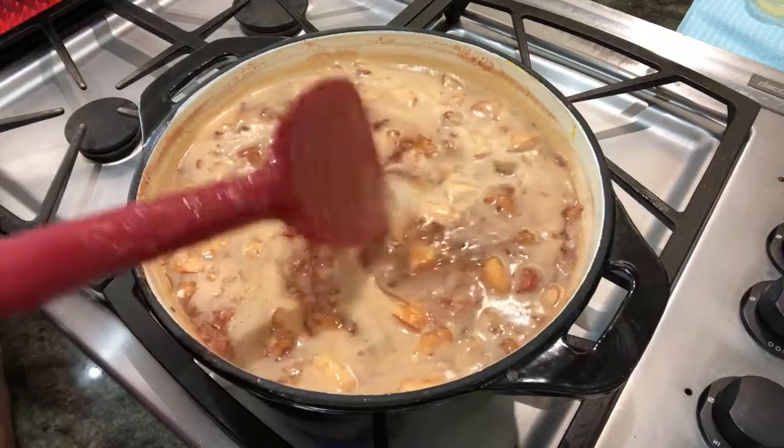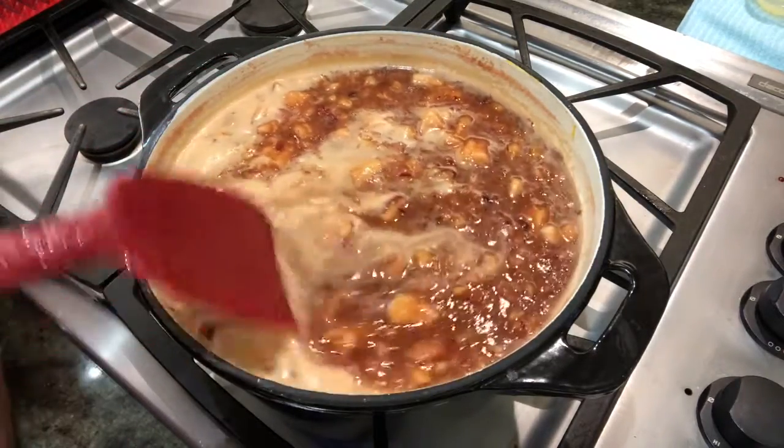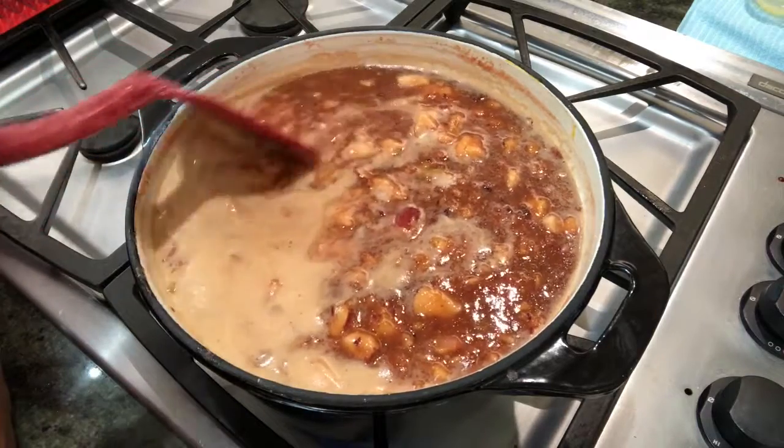So you see, as it's boiling, we have this scum, this froth coming out. This has to be removed. We don't want this froth.